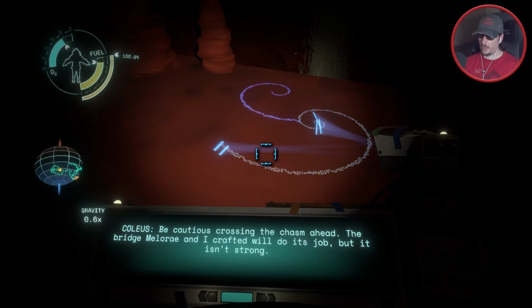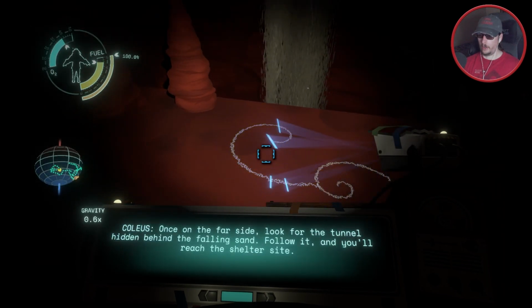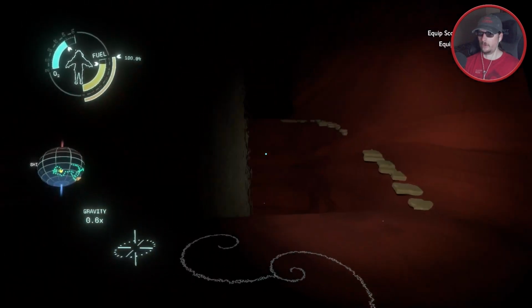Be cautious crossing the chasm ahead. The bridge Melora and I crafted will do its job, but it isn't strong. Once on the far side, look for the tunnel hidden behind the falling sand. Follow it and you'll reach the shelter.